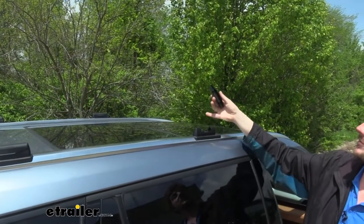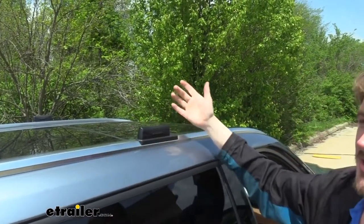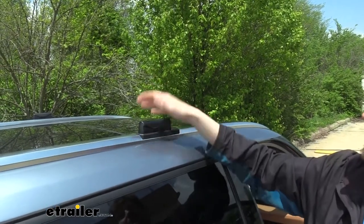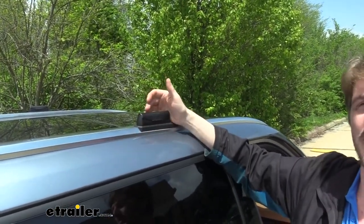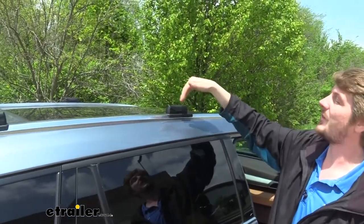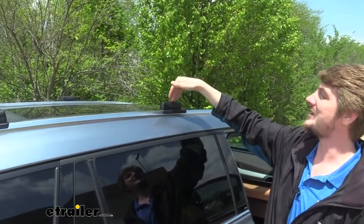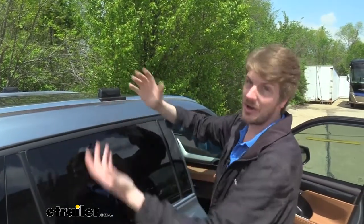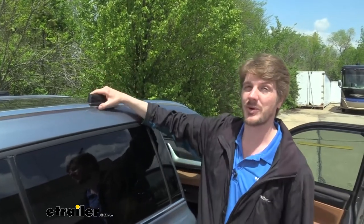This is really nice that you've got an option like this, because some people just don't like having their roof rack on all the time, because adding a roof rack does cause extra drag, which can cause extra wind noise and various things that you may not want all the time. You might just want this only for when you're going on vacation or on different trips. So this is a really quick, easy way to take on and off a roof rack, and also a very easy way to get a roof rack installed, because often you have to do a lot of measurements, but this just goes to factory attachment points, so most of the work is done for you.